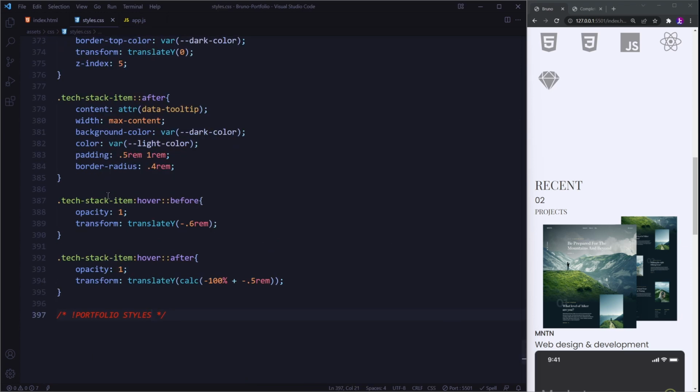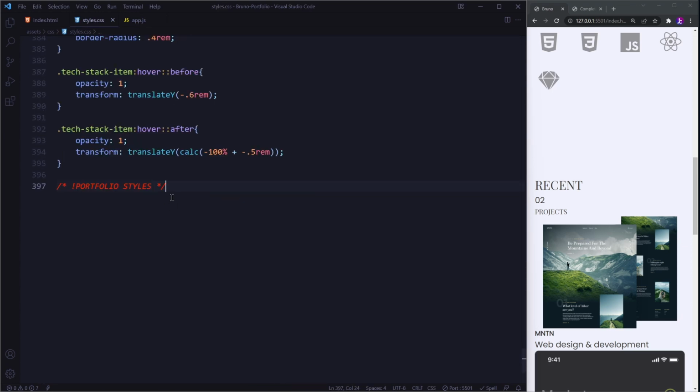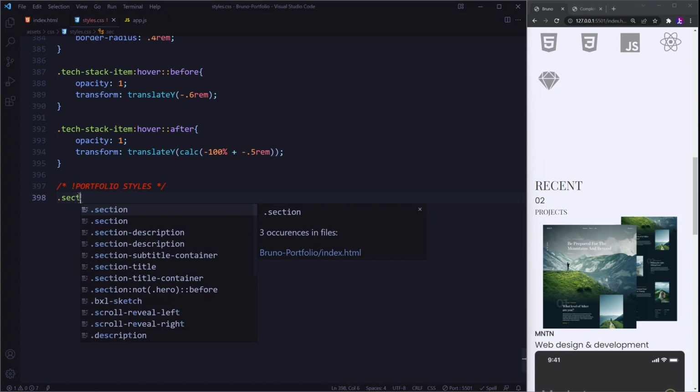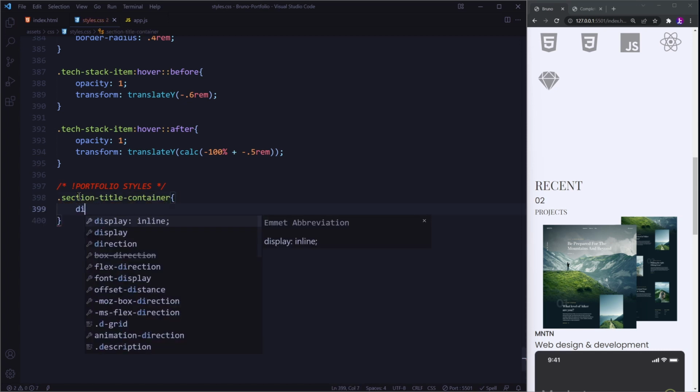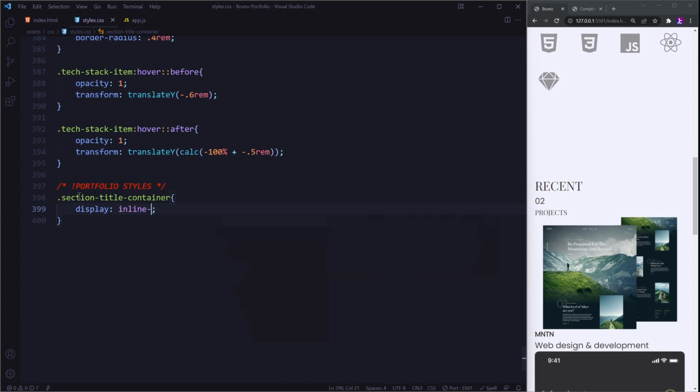So to begin, as I said, back inside of the style sheet, what we are going to do here is start by selecting the section title container. In this, we are going to make it a display of inline block so that it takes only as much space as it needs.